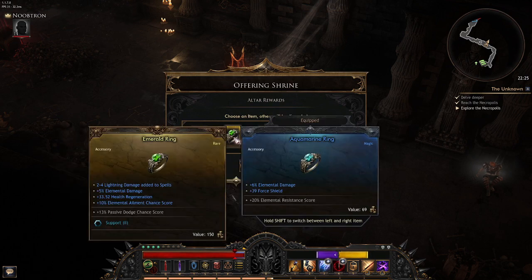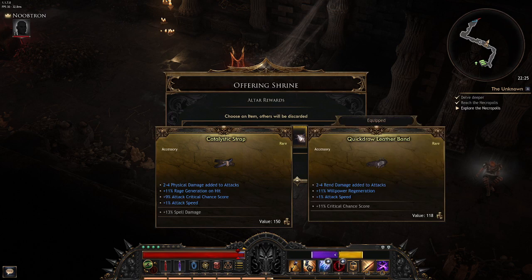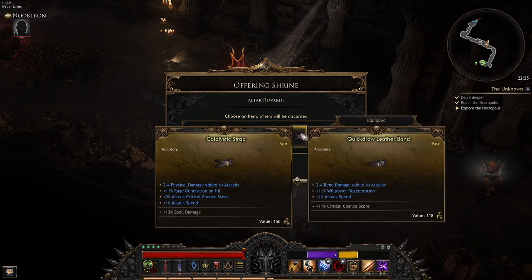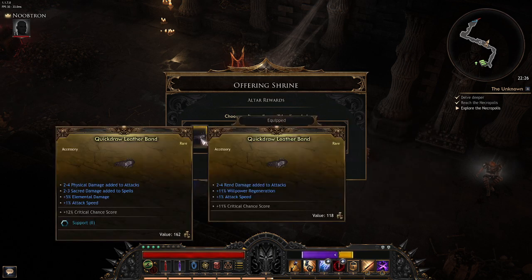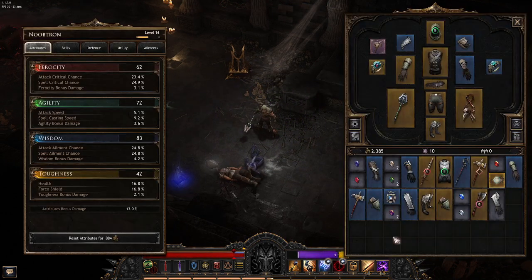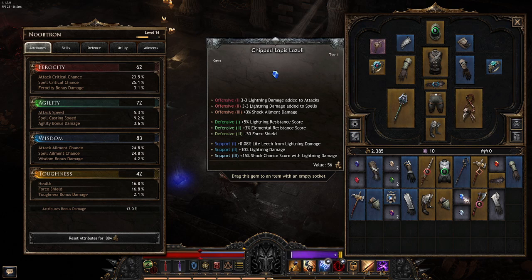Physical damage added. Lightning damage added. Toxic damage. Physical damage. I'm gonna go physical damage added to attacks, 11. Let's go for this. Oh yeah. And I can add defense.